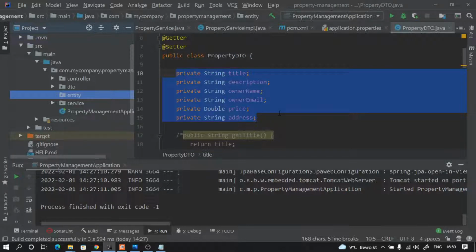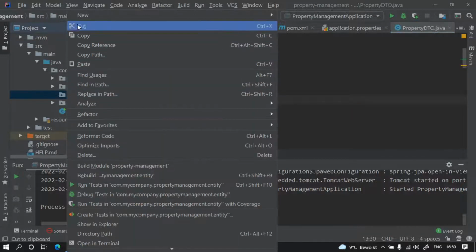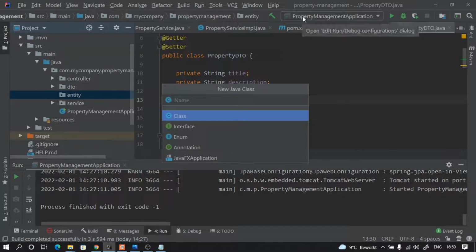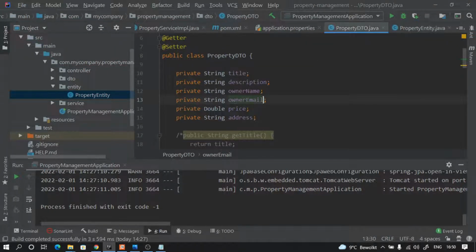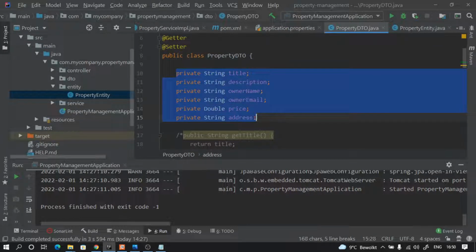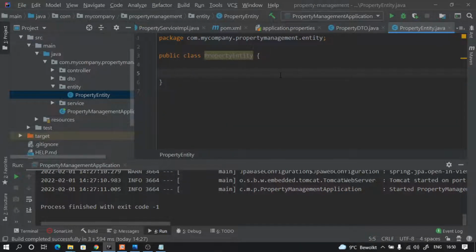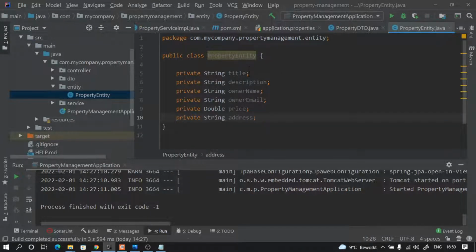So copy the exact same fields of the DTO, and let's create the entity class called PropertyEntity. Hit enter and let's paste them here. We need to paste all the things that we copied from here, so copy the whole thing and paste it here.